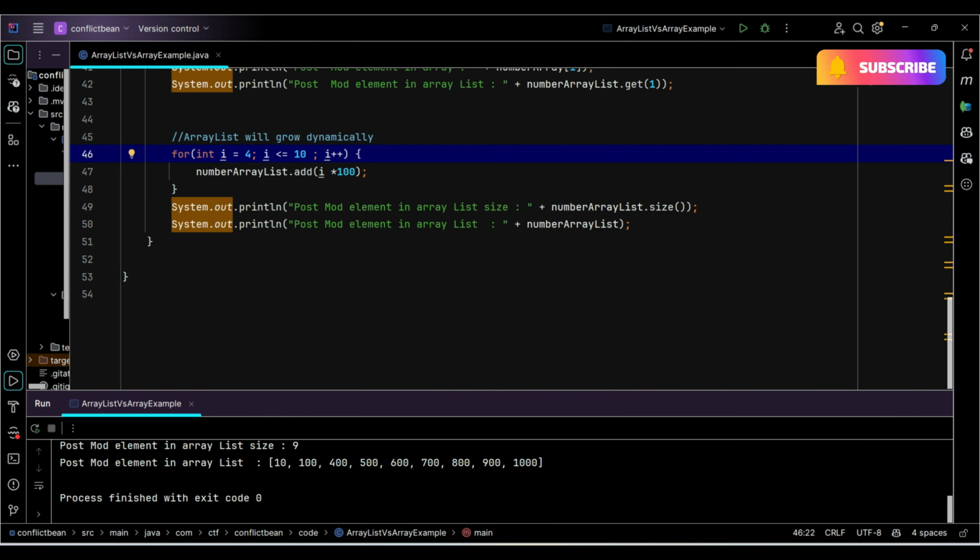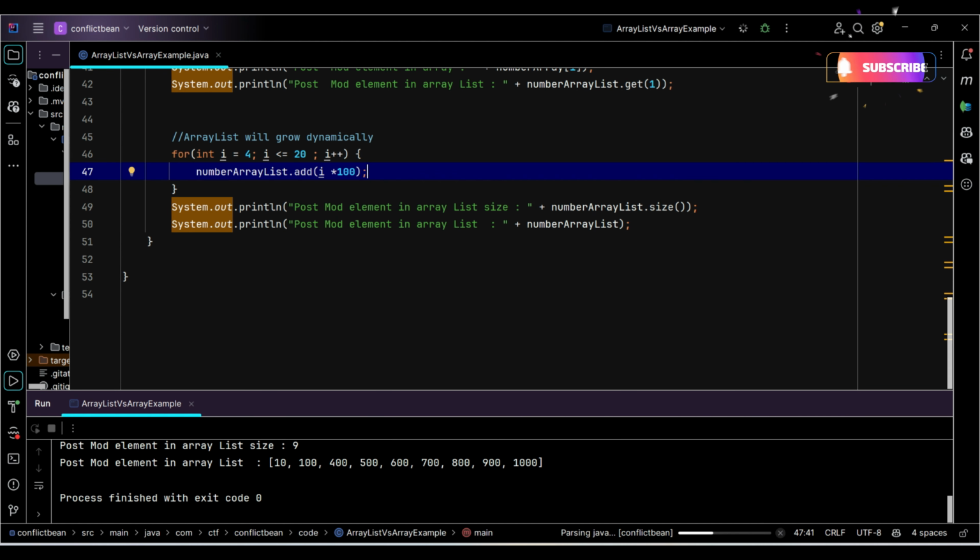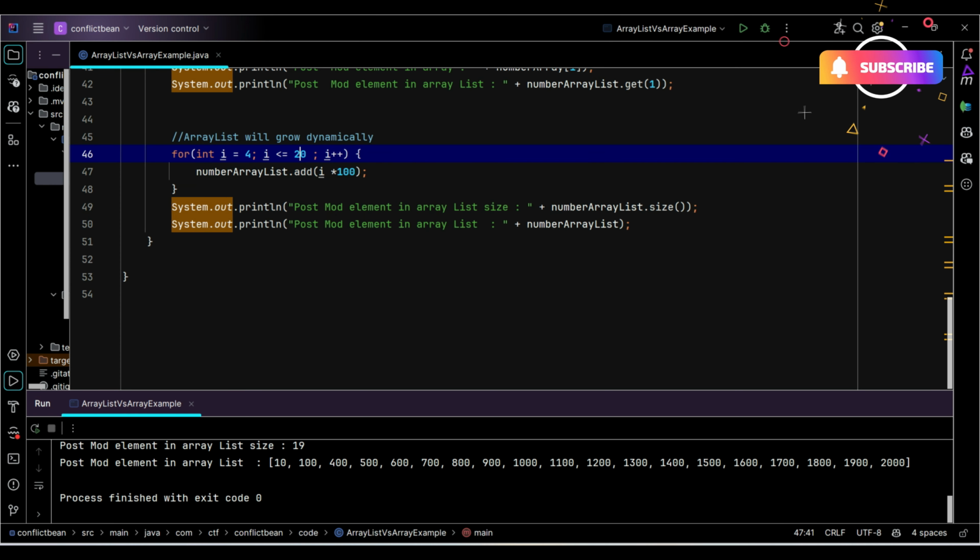Okay, let's say if I had made it 20, then it is going to show you 20 elements over here. Okay, so this is how it will look. I will just restrict it to 10 only, for safety purposes. As we have looked at how it can dynamically grow, but that will not be the case with an array. You have to change that particular thing, then you have to swap those elements.